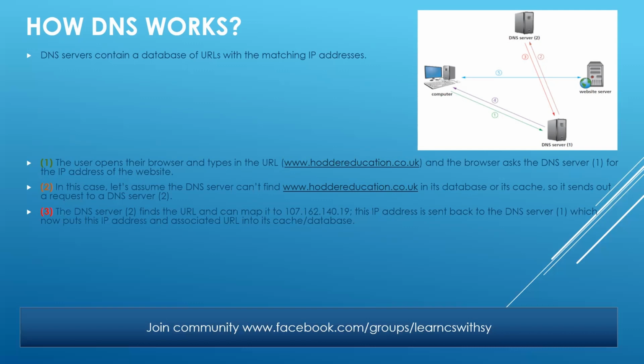Message request sent to DNS server 1. Found? Yes, very good, return. If not found, consult DNS server 2. DNS server 2 will find it in its own database or its cache. If found, it will return the associated IP address to DNS server 1. Now, this IP address is sent back to the user's computer, and the computer can start proper communication with the website server. A two-way communication will begin, as you can see, shown with a double-ended arrow.